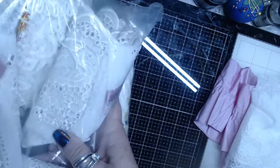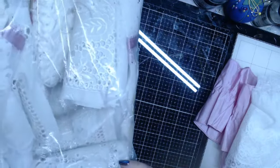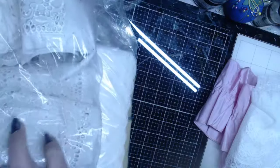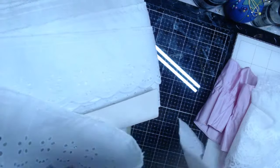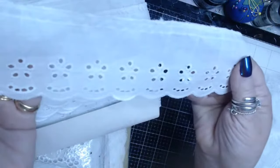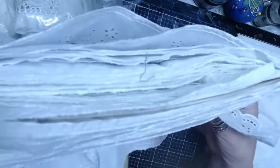Next time I go, I'm going to have to pay attention because I never really look. They have bags of ribbon, and sometimes you'll see bags of the tulle, that netting stuff. But look at this, gals. Now I'm planning another sale, and I'm going to call it my favorite things, and I'll be putting together some bundles that will include some of this stuff. But isn't that cute? That would look cute, I think, on the edge of a journal page. But look how much there is.